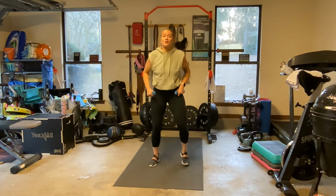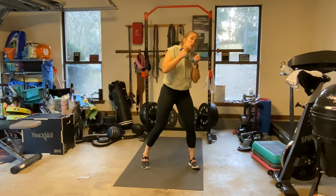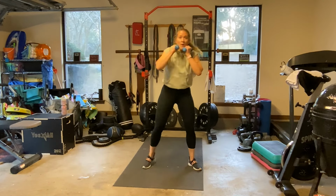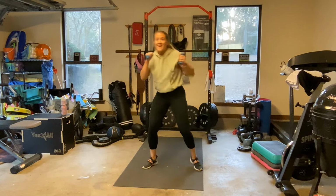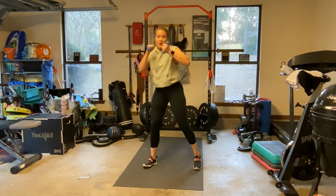All right, back to neutral stance. Let's go for those hooks. Right there, target zone. Come on, hook, hook, elbow up. Good. Yes. Yep. Hook, hook, yep.